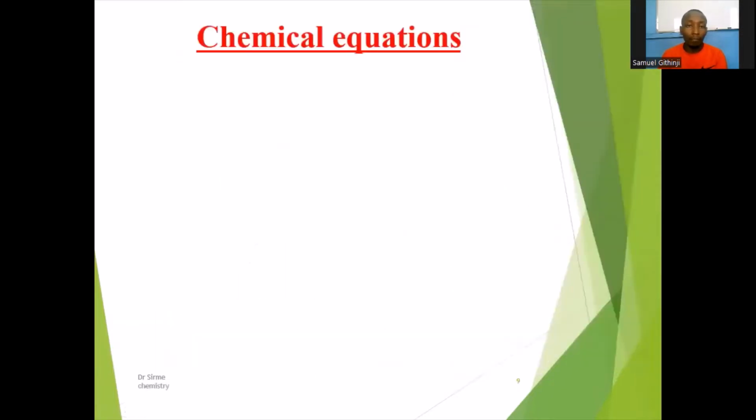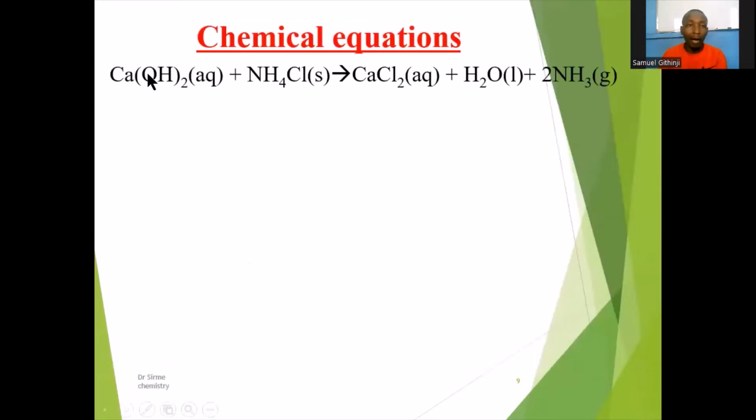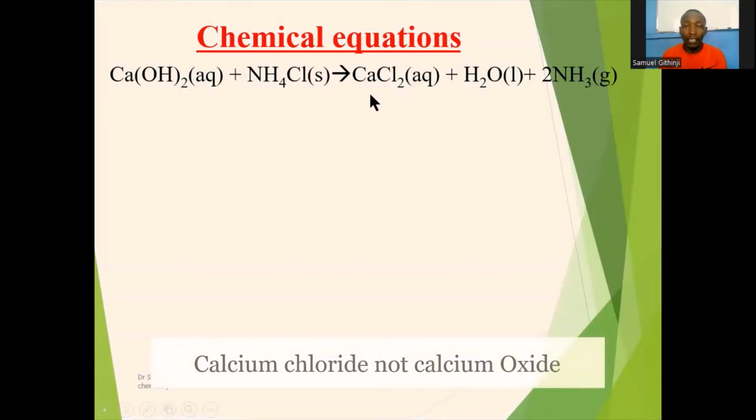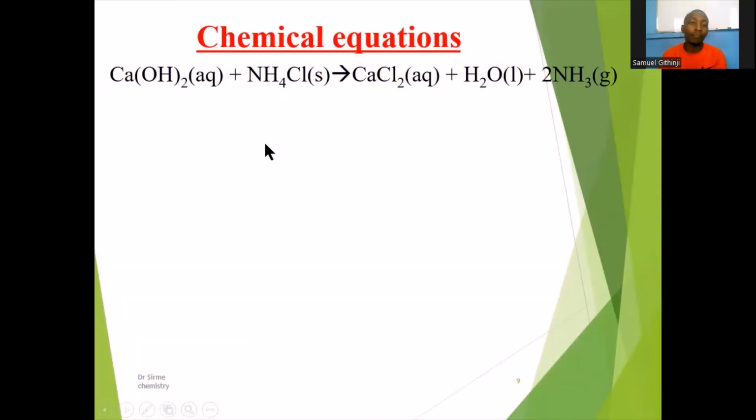The chemical reaction taking place: ammonium chloride reacting with calcium hydroxide, calcium chloride is formed, and water, and of course the ammonia gas. Maybe you ask yourself, have you ever come across this equation? Where exactly did you come across it? This one was covered in the Solvay process. The main equation for the regeneration of ammonia in the Solvay process is exactly this one.